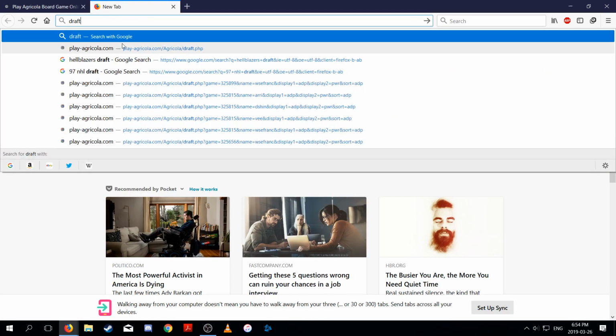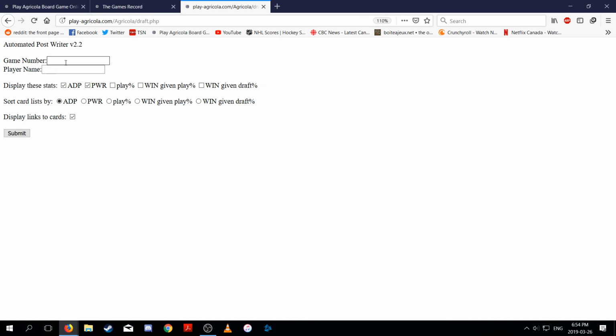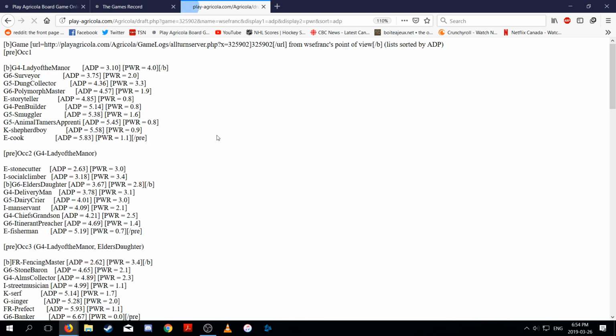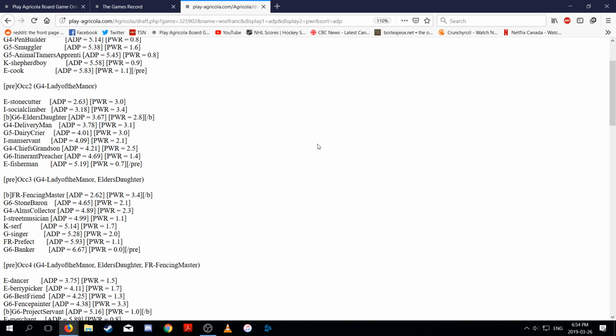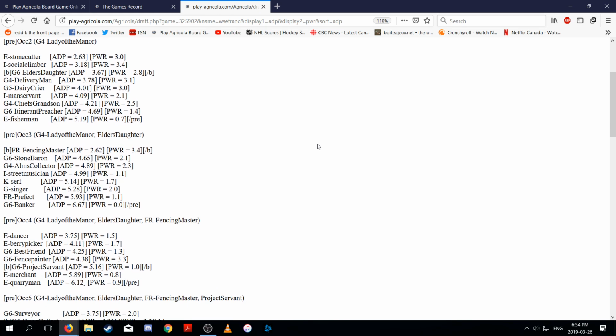So, let's look at the draft for that game. Just look at how good all the cards were. 3, 2, 5, 9, 0, 2. So yeah, Lady of the Manor. So I took Elder's Daughter here second, and it's behind Social Climber and Stonecutter, which is interesting. I'm surprised. I think Social Climber is really good.